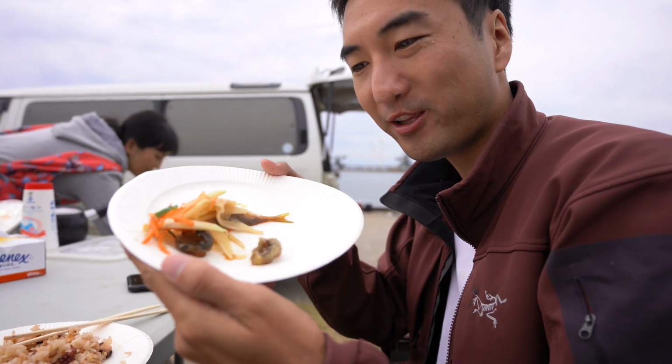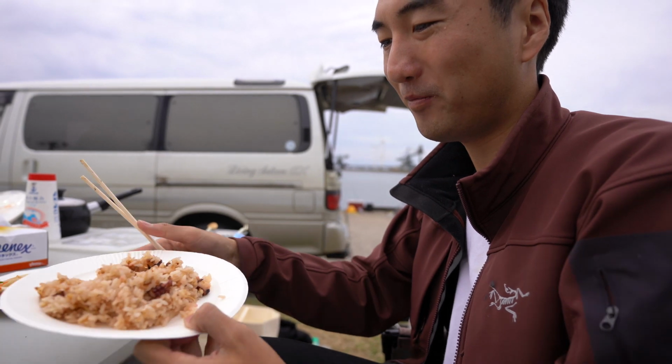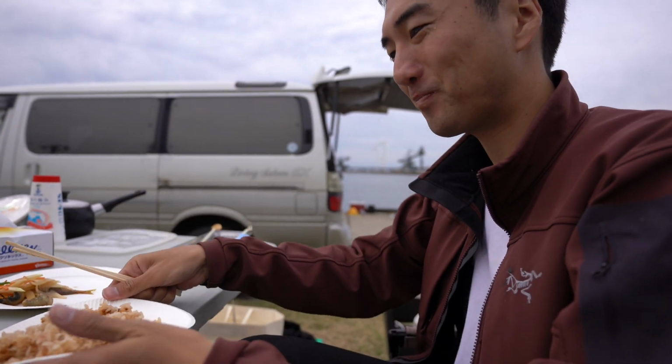Alright, so we're done marinating the koaji that we fried. And then we also have some fried rice that our teacher, or one of the other fishermen today, he caught this octopus a few days ago. So we've made some fried rice too.